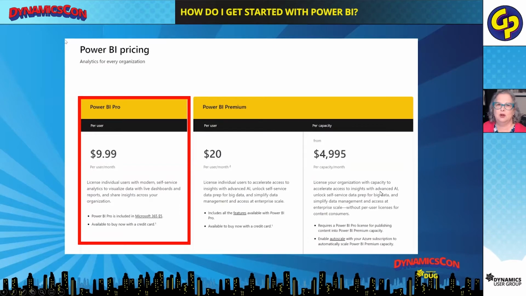And then there's this per capacity, which is not something the typical GP user would use. There is a break-even point on it, because although you still need the $10 a month for designing reports in the premium per capacity, all the people who use the reports get to use the free version. So there is a break-even point, but it's usually not the GP people. So we're going to focus on Pro for the purpose of today.